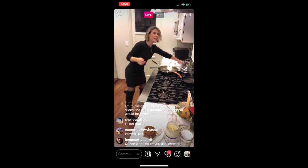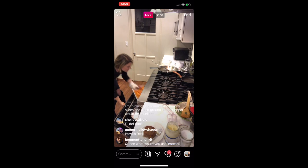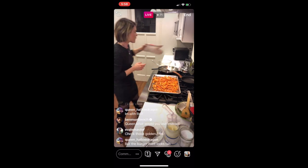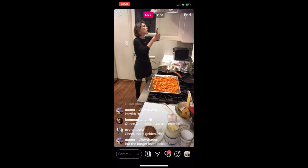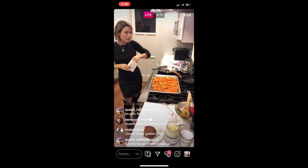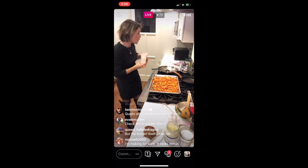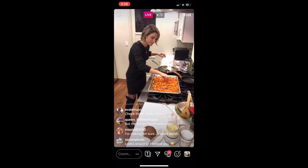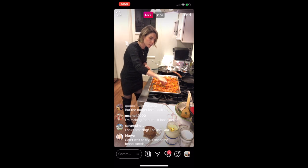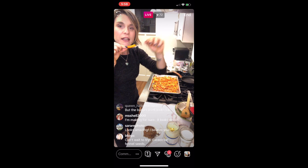Now, let's see if the fries are edible or not. Now, these fries, with the salt flakes. Did you put it on the broiler? No, because they're still a little soft. Hit the broiler, babe. Yeah, I should hit the broiler. But we'll tell you about it next week. Actually, the edges are really crunchy.